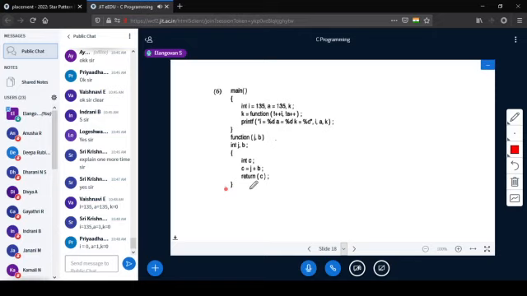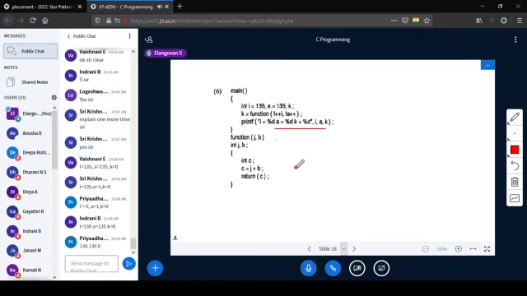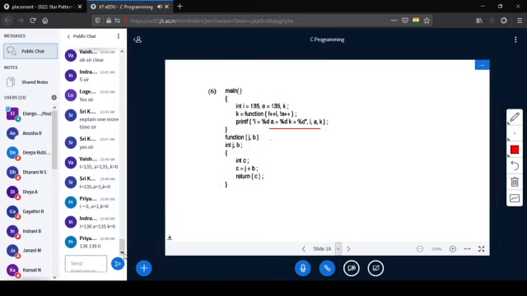Okay. 135 0, 136 0. Okay. Which is correct? 136 0 is correct.